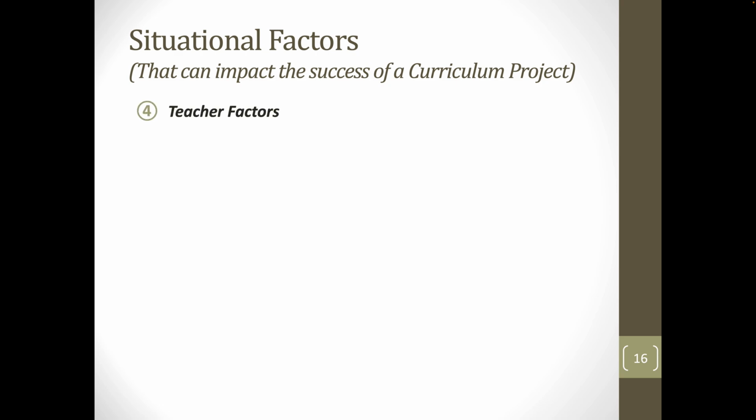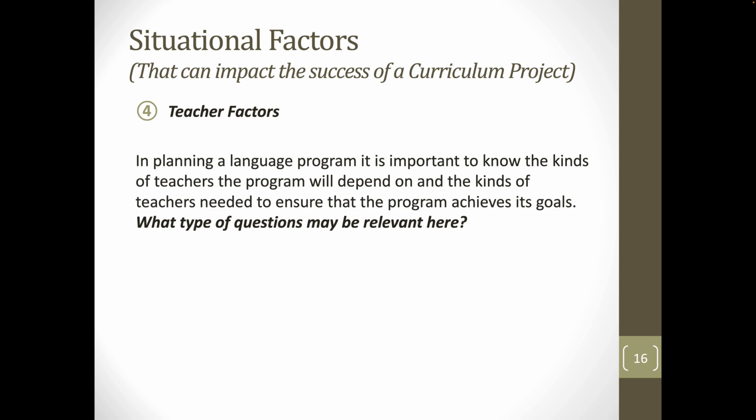Now we move on to the actual teachers. As I told you, we're moving from macro issues to more micro issues, from probably more abstract entities to more human-related entities, subjectivities, like teachers. Now let's talk about teachers, teacher factors. In planning a language program, it is important to know the kinds of teachers the program will depend on and the kinds of teachers needed to ensure that the program achieves its goals. So we also have a series of questions here that we can ask.